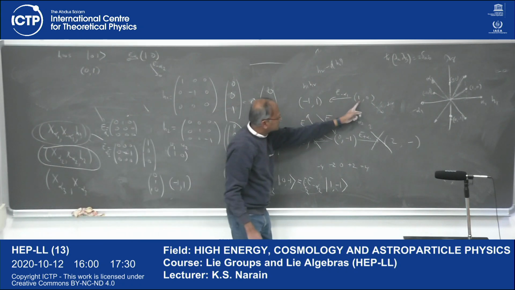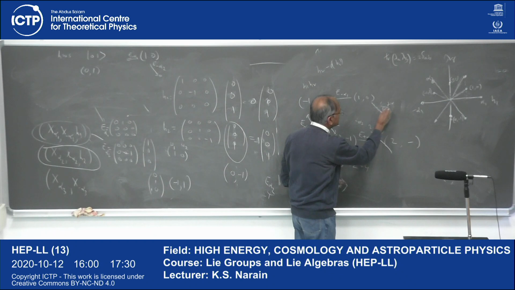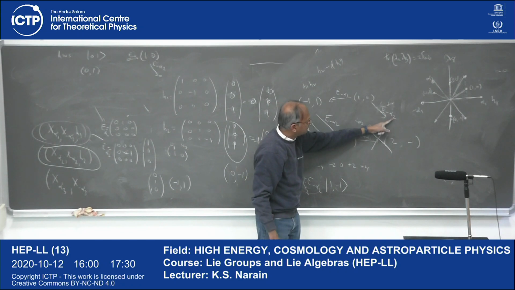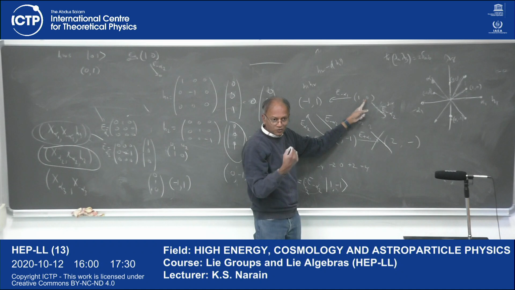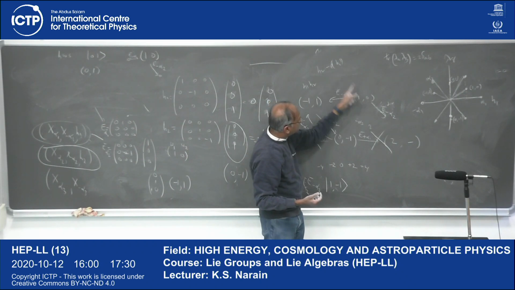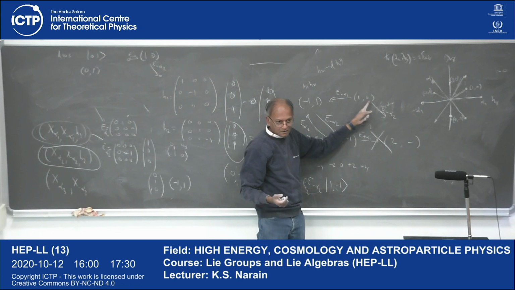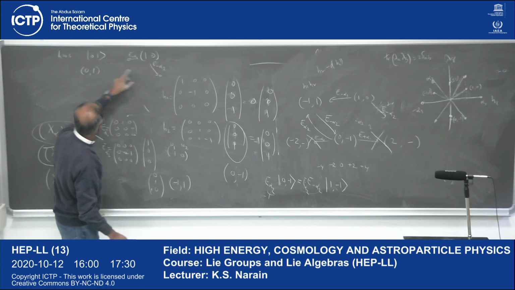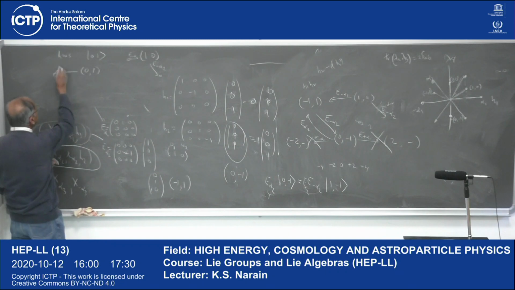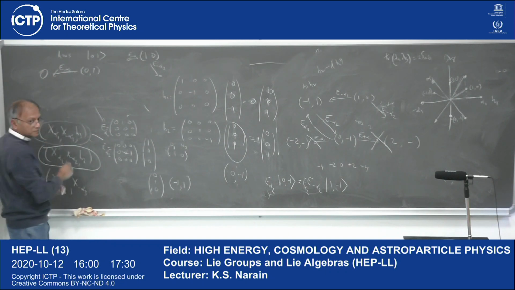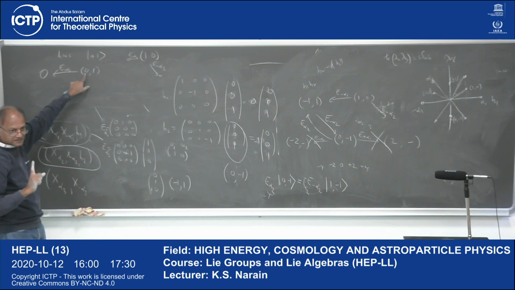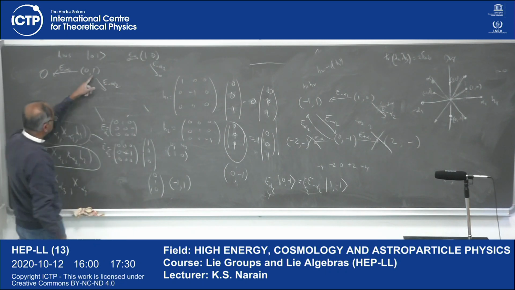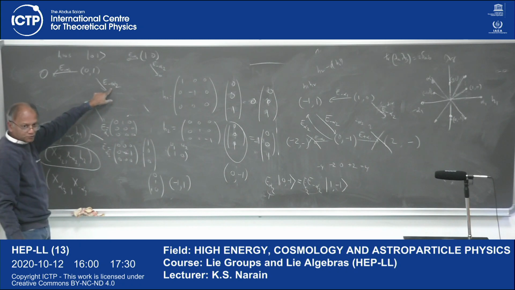Here's the picture. For 1, 0, we said if I apply E minus alpha 2 on this, it has to be 0, because as far as the second SU2, labeled by 2, this is a singlet, a 0 spin. So both plus alpha 2 and minus alpha 2 should annihilate it. Here it's the other way around. In this case, E minus alpha 1 annihilates it. This gives you 0 because it's a spin 0 representation of the first SU2. But when I apply E minus alpha 2, this is not 0 because it's a doublet. This is spin half with respect to the second SU2.